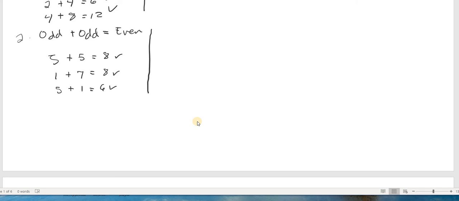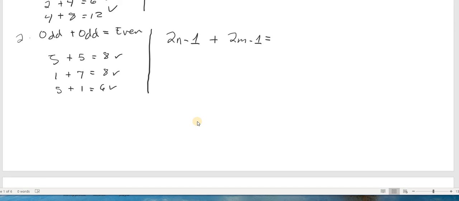So if you remember, what is the form or what is the formula for an odd number? Well, it was a multiple of 2 minus 1. So in other words, odd is 2n minus 1. So there's an odd plus another odd. So again, we're going to use a different letter, but it has the same form. 2m minus 1. So let's see what would happen here.